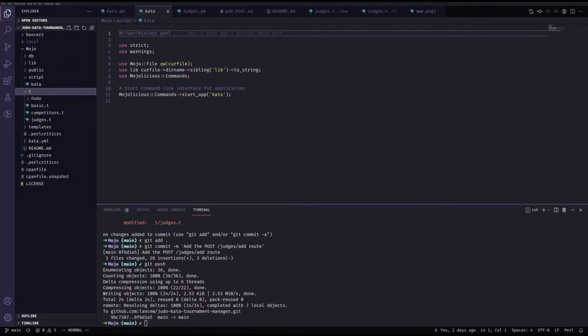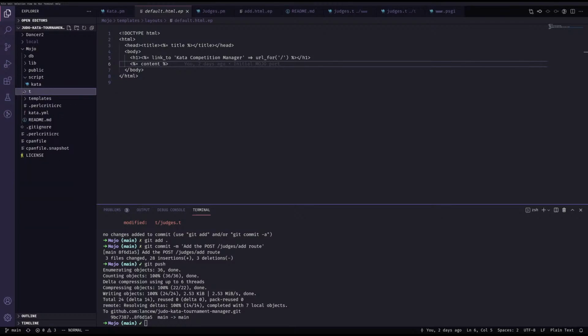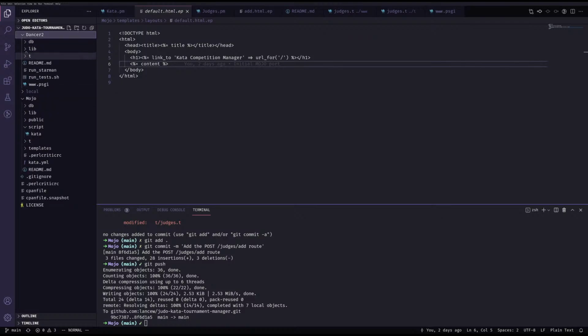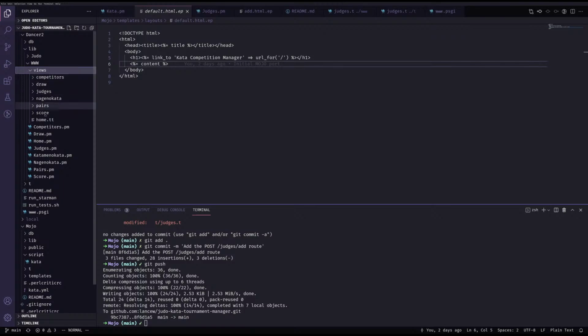And then the t directory. I really like the testing, and Mojo test is really nice. It's really, really tidy. And then it has a much more obvious templates directory. It's higher up. I'd embedded it in lib, which is probably wrong, but hey, and I got a layout for free, which is great. I was just using the basic templating engine in Dancer 2. So if you look here, if you're interested, I don't know why I put them here, but I did. Probably trying to keep them inside the app.